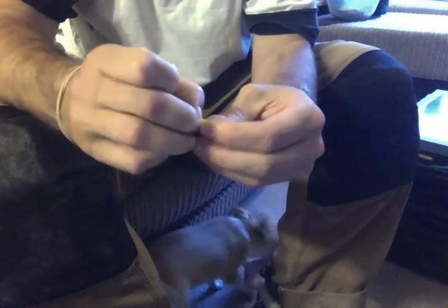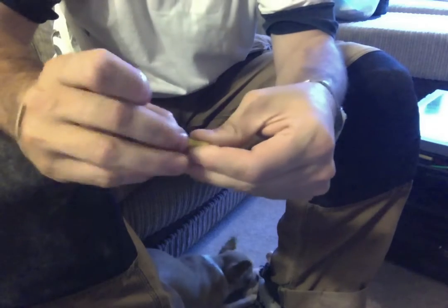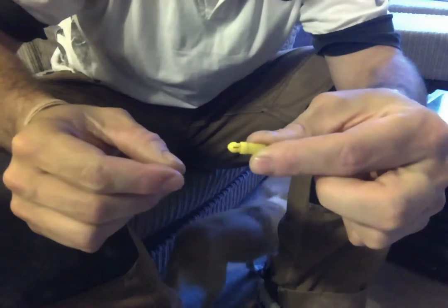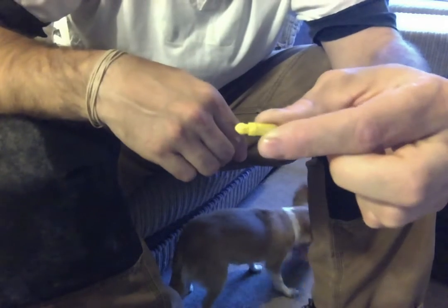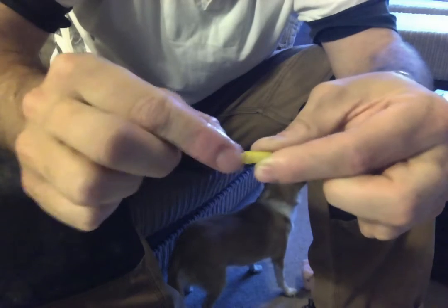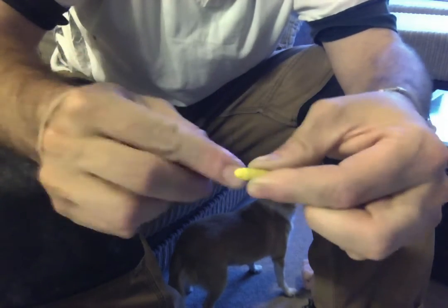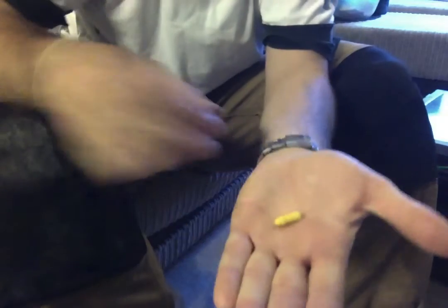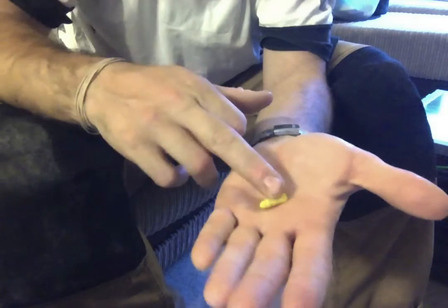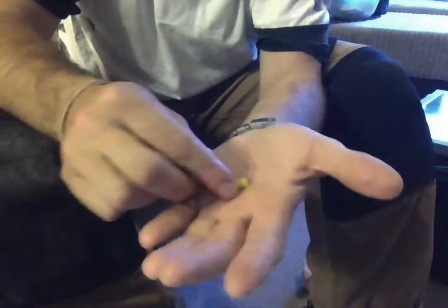And then obviously what we would do then is when the elastic is attached, we'll pull this end out, so to speak. I don't know how well you can see this on the camera. You can definitely see my dog playing up on the floor underneath me. But this is where we attach the looper line. So a looper line would go over this, and that would stay on there. And we push that in like that, so that would trap the looper line for your pole rig. And of course this is known as a usual old-fashioned Stonfo connector. A lot of anglers still use them, and that's personal choice.